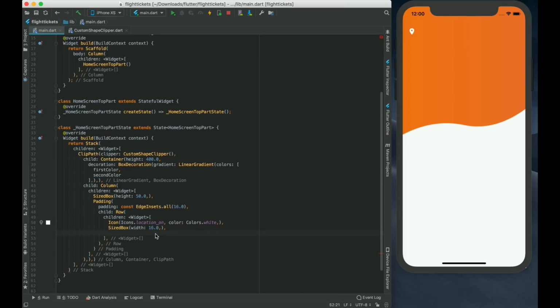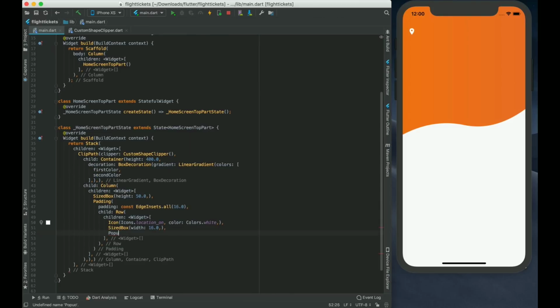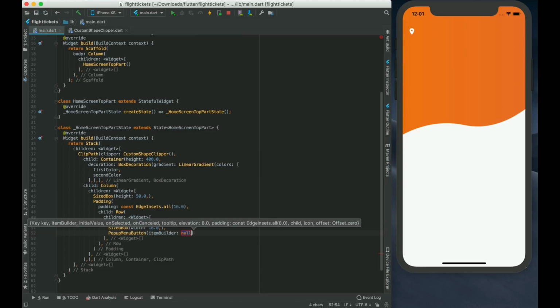For this we can take a pop-up menu button. I tried with all the pop-up menus, and I tried with drop down button, but drop down will actually have some restrictions.